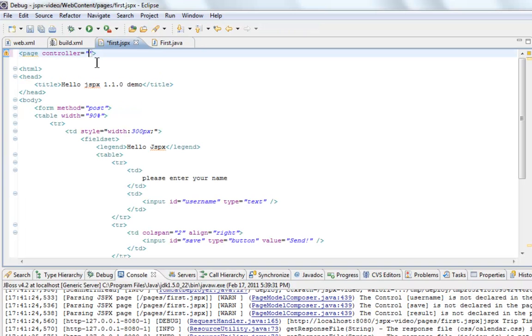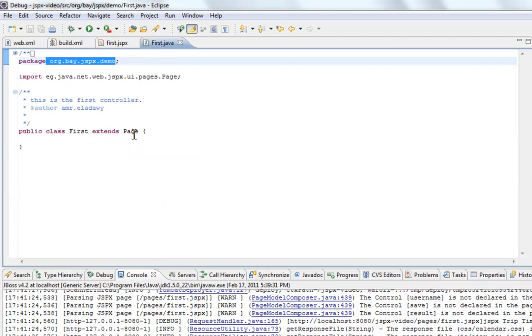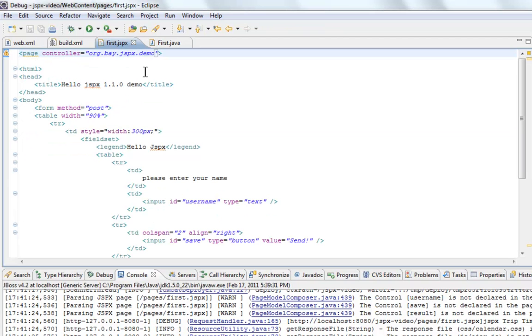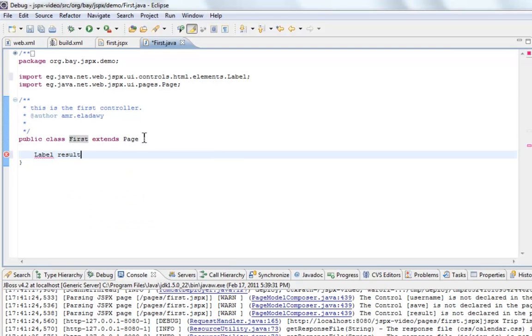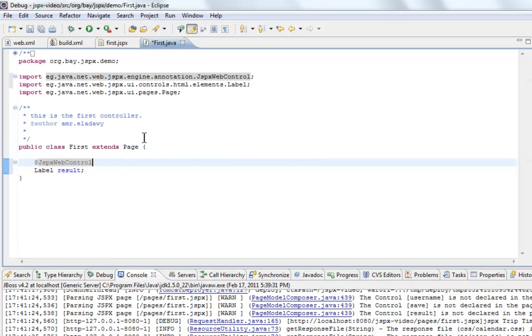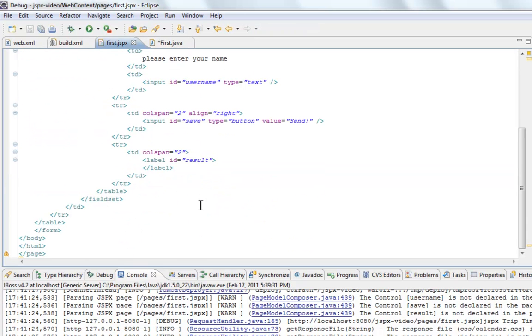Then, let's do something simple. We want to set a simple text on the label result when the page starts. We will declare an instance of a label and will be named exactly as the ID of the label on the HTML. One step required to link this object to the HTML label, we will need to annotate it with the annotation @JspxWebControl.